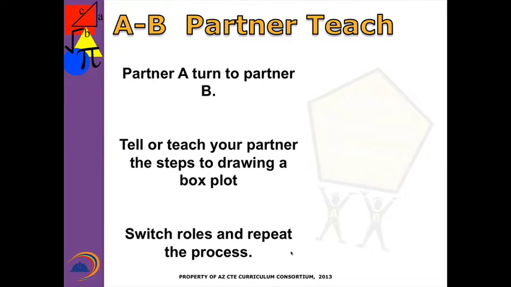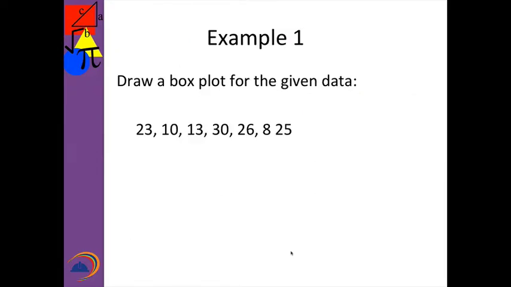Welcome back. Let's go ahead and go through this. Here's our example. Make sure you have the data: 23, 10, 13, 30, 26, 8. And there should be a comma after the 8 and the 25. No big deal, just add in the comma. Then what I want you to do is find the median of that data. Pause the video until the students have found the median, and then stop.